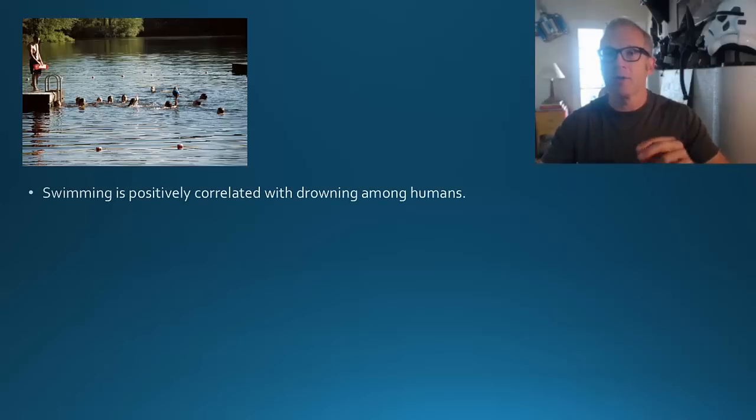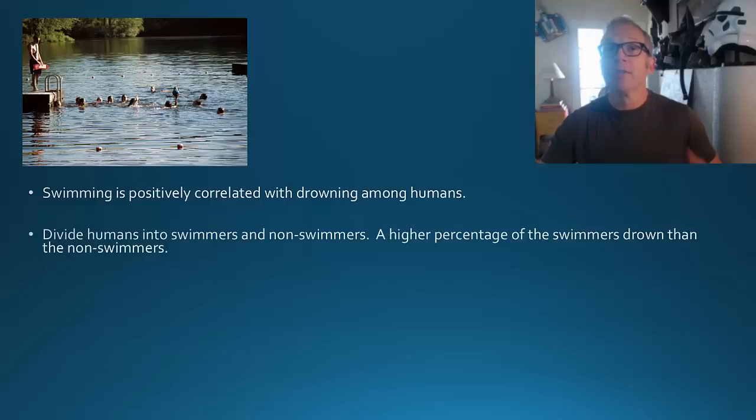Now, one of the big issues here is figuring out the causal issues, but I'll give you some more examples just to get clear on talking about the rates being higher. So here's another obvious one. Swimming is positively correlated with drowning among humans. That is, divide the humans into swimmers and non-swimmers. So take a snapshot of all Americans today, for instance. And today, there's going to be a percentage of all Americans who go out and swim. And you're going to be in one or the other of those two groups, the swimmers or non-swimmers.